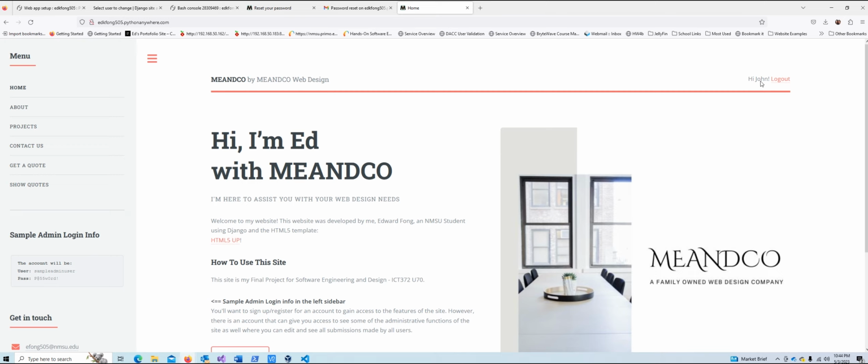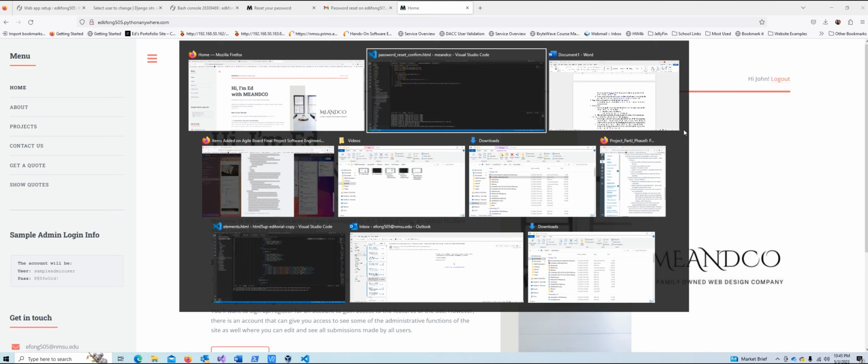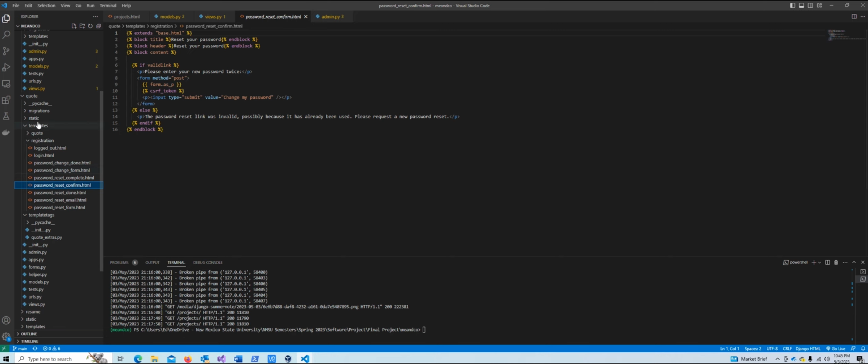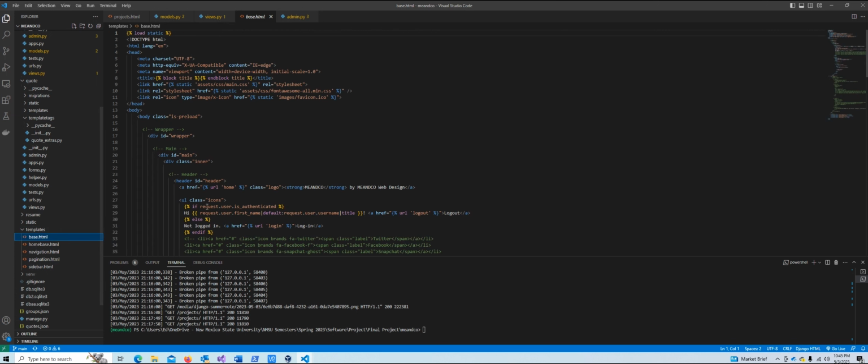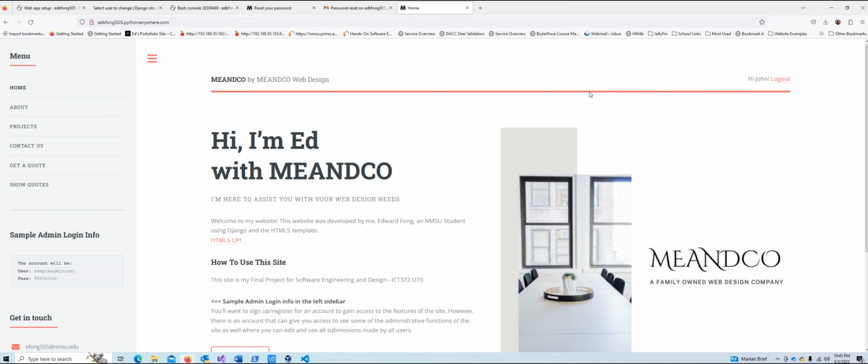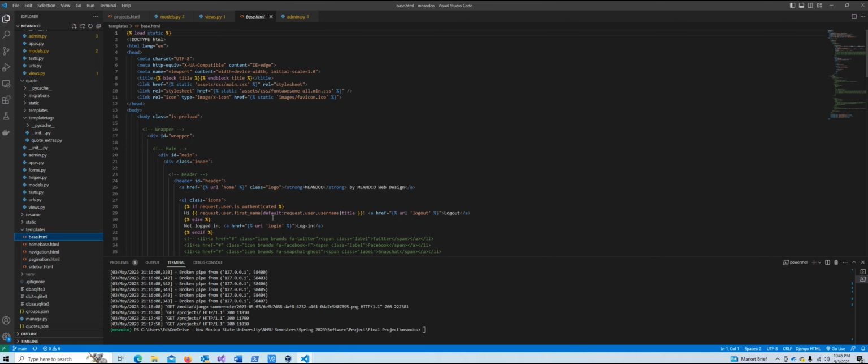And also I have it where it'll take the user's, I believe the first name. I have it also where it's, yeah, right here. So this is where it shows hi and then their name, and then I have it where it's camel case.